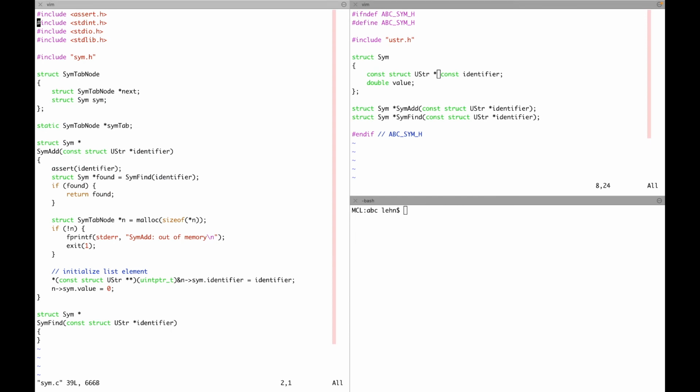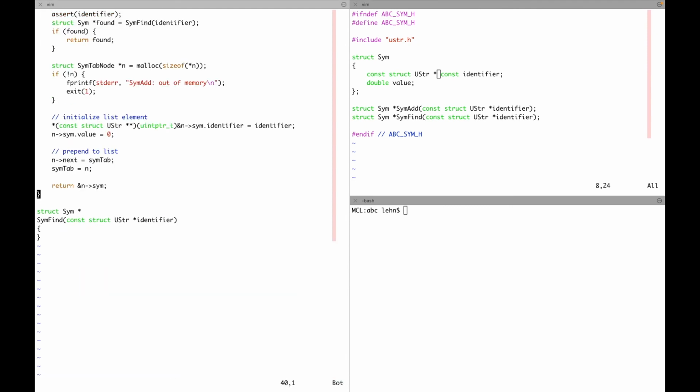The next thing that we have to do is we have to prepend this to the list. That means the next list node will be the list node that was so far the head of the list, and the new head is this new node. And then I simply return a pointer to the symbol. And then sym find.